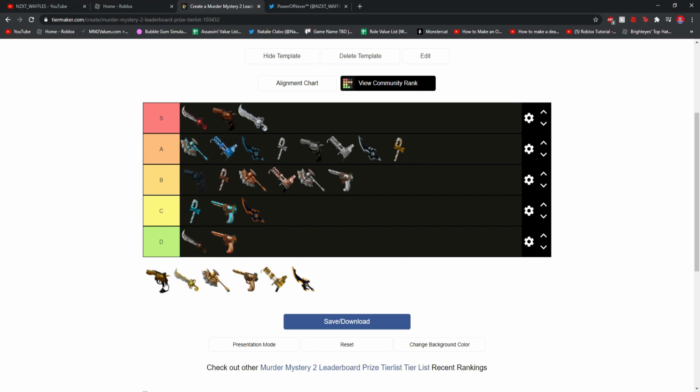The gold Elderwood Revolver is very, very well done, and I really like it. But once again, I would prefer the bronze colored one over the gold one, and I know I'm going to get flamed in the comments for this, but that's just my opinion on it. I like the bronze Elderwood Revolver better.